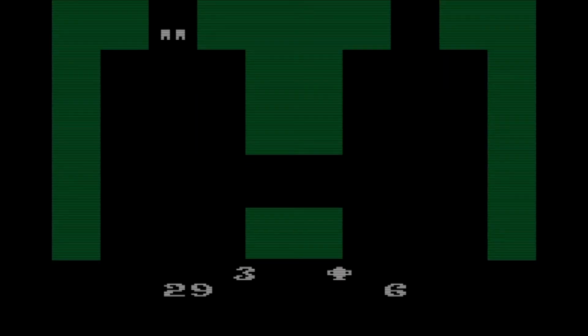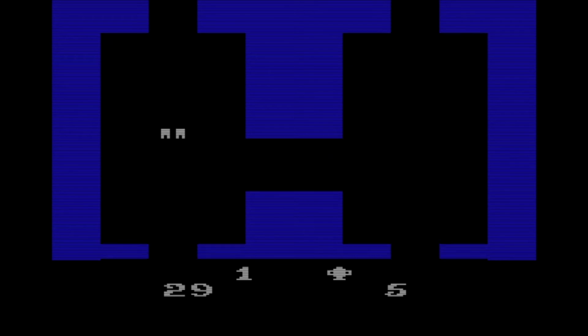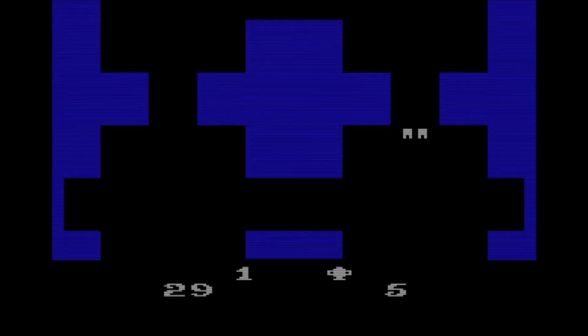So how do you beat this game? Once you've completed the construction of the urn, you have to take it back to the first floor and out the front door. At this point, you will win the game, and it will start over with a higher difficulty.